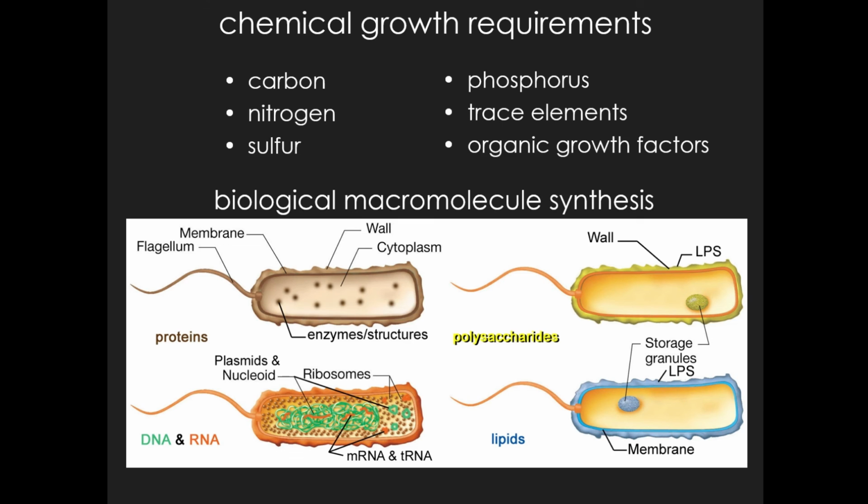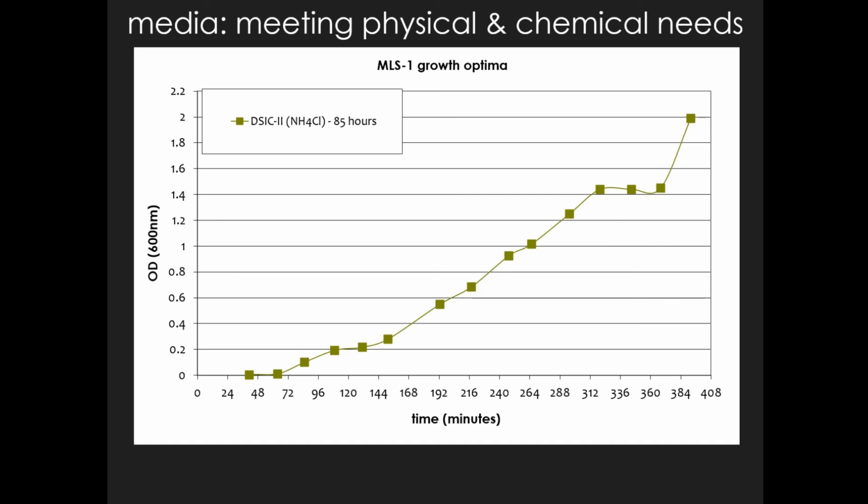So I want to take just a moment to show you a couple of experiments and how very small changes in the chemicals that we provide to microorganisms can cause very drastic changes in their rate of growth. So first off, we're looking at a microorganism who's grown in a medium whose nitrogen source is inorganic. The nitrogen source that's being fed to this organism is ammonium chloride. And when we do that, the generation time of this organism, not 6 minutes or 20 minutes, but 85 hours, which means that you have to wait a very long time to learn anything about this organism.